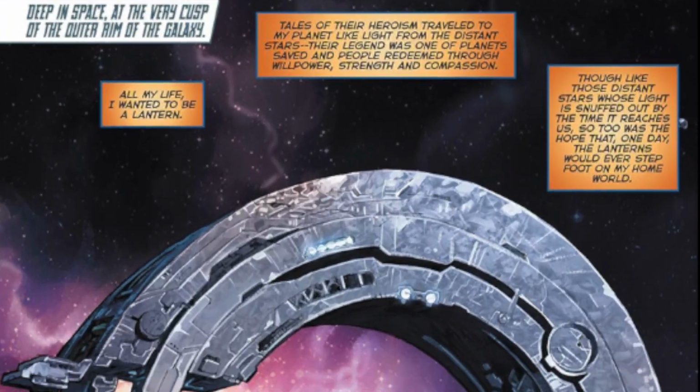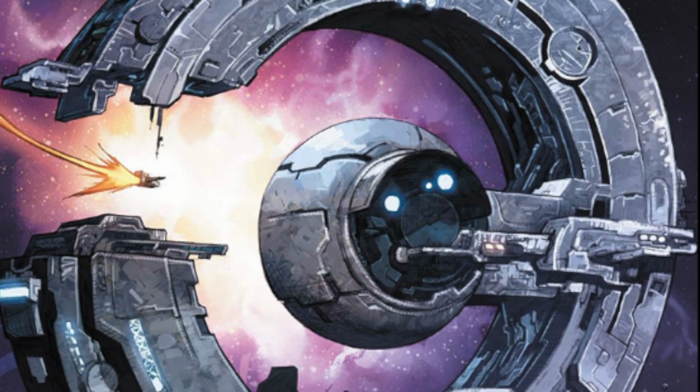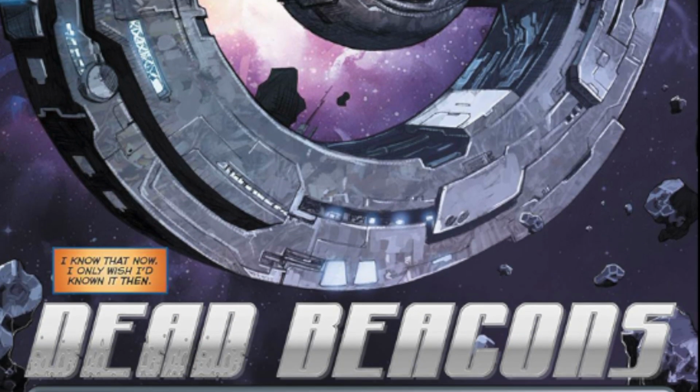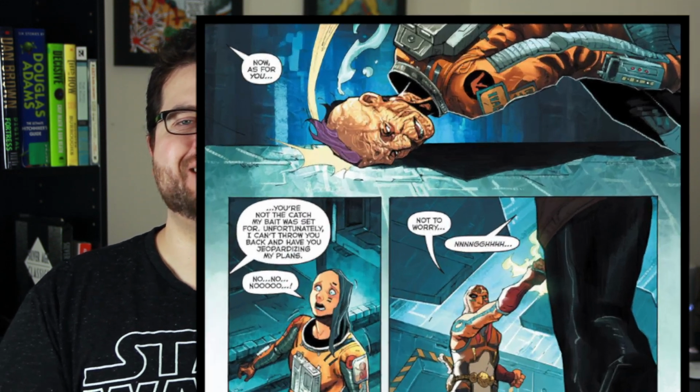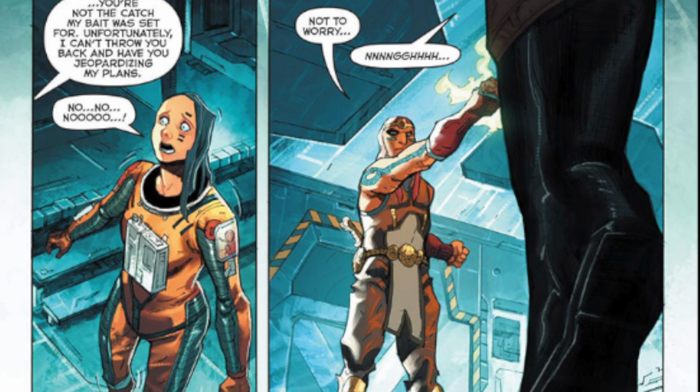The third one inside the showcase is Dead Beacons, which is a story about the Lanterns. So there's 2 adventurers, or whatever they are, that are on a dead space station from the Green Lanterns, and then there's a villain that has felt like he deserved or needed a power ring, like he had done everything right. And I feel like that's really familiar, especially when compared to the current Green Lanterns run.